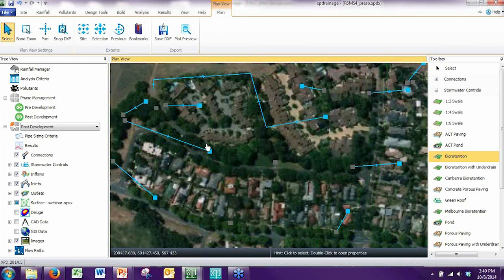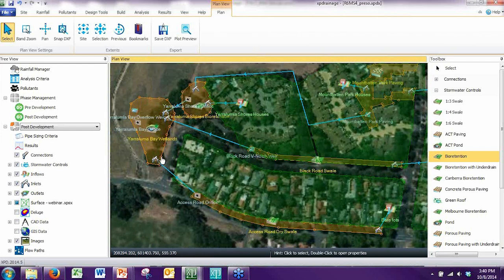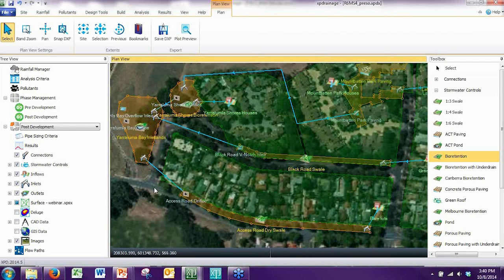Ultimately, all of this ends up in a treatment pond at the very end. We're going to call it a wetlands, a wet pond at the very end. So all of these can be, as illustrated here, strung together in a connection to be able to help design and size appropriately the stormwater controls.